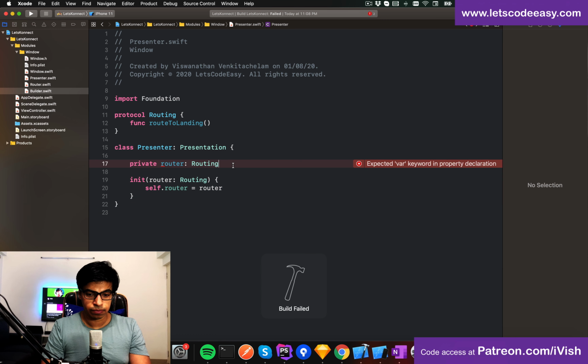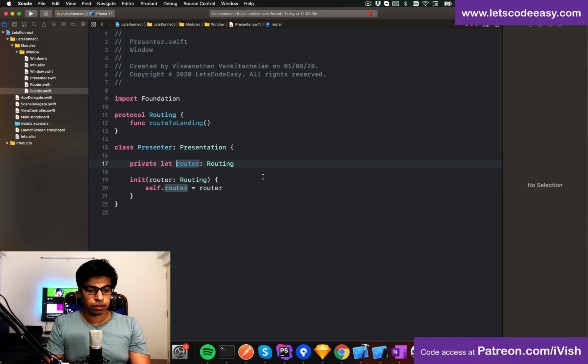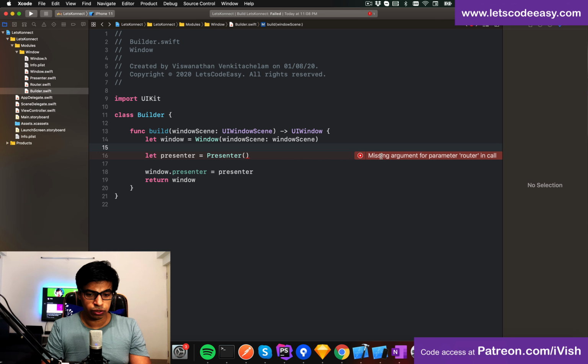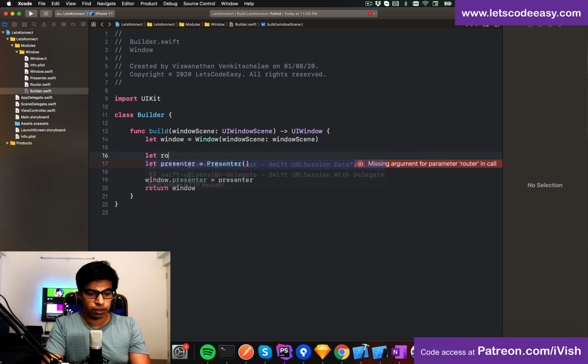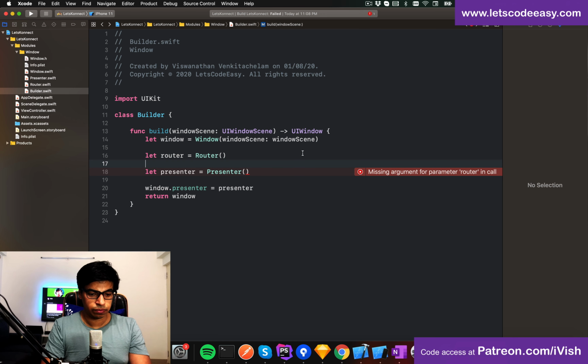That's the first thing. Expected var. So that's done. So it's required to pass the router. So let router is equal to, I'm just gonna create the router instance and pass it.